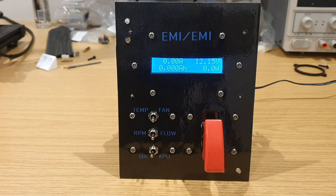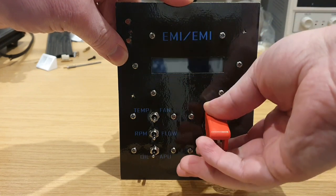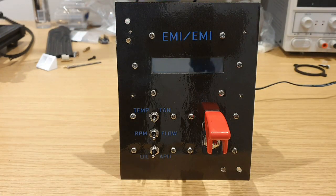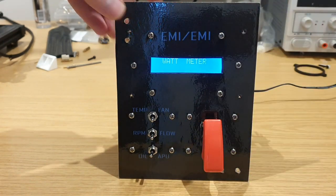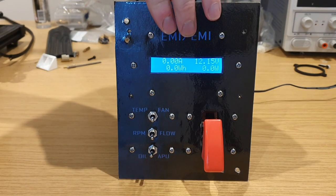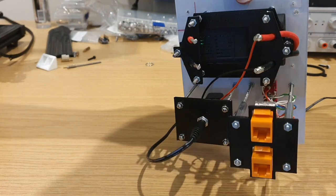Similar to the monitoring instrument I had for my other RS-485 network, this has a kill switch also. In the unlikely case any readings I don't like, I flick the switch and all the power's cut. This monitor gives a greater number of readings than the one I used previously — as well as the voltage and current, it lets me understand the overall watt consumption and overall power usage.